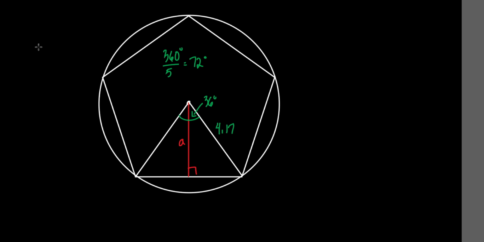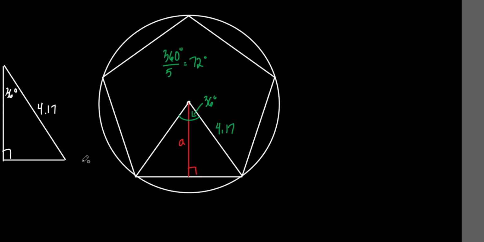So now, let's draw this kind of by itself. So I've got my apothem, half the bottom of it, and here's that 4.17. All I'm doing is redrawing it so I don't have all that junk in there. It just kind of makes it hard to see. So what's this angle? 36 degrees. And we figured that out on our own. The only thing they told us was this was 4.17. And I want to find A.